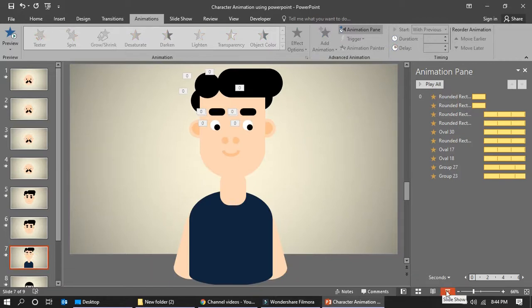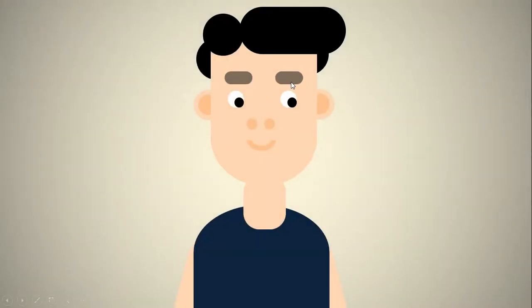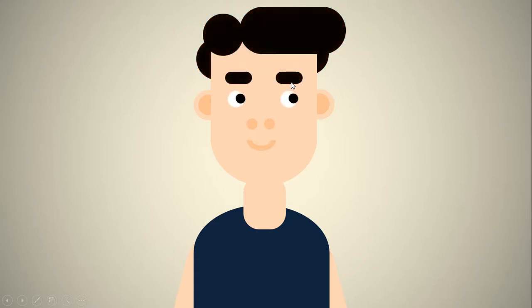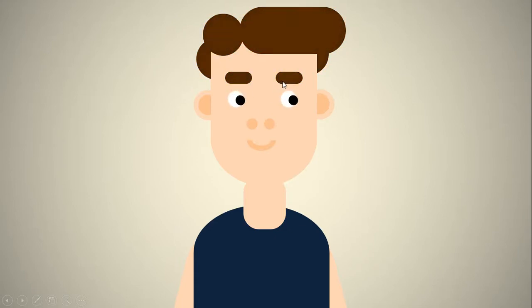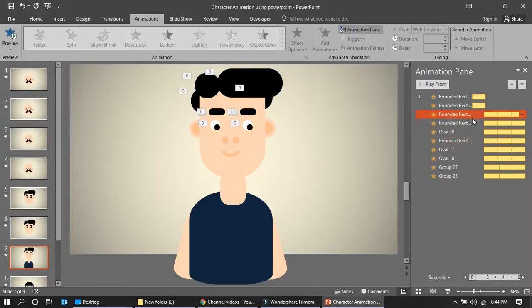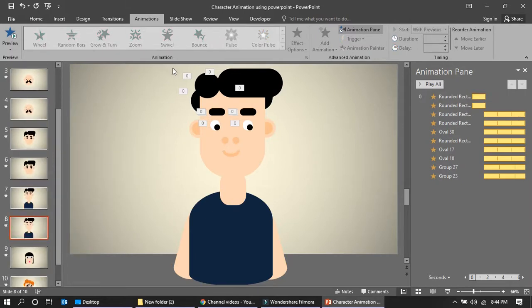Here there is a lot of animation wherein the eyes is rotating, this color keeps changing. So let's take a copy of this, duplicate this slide, and I'm going to delete all the animations.